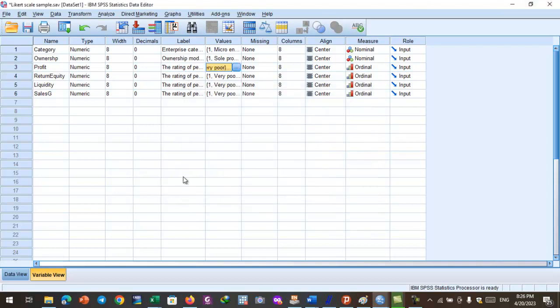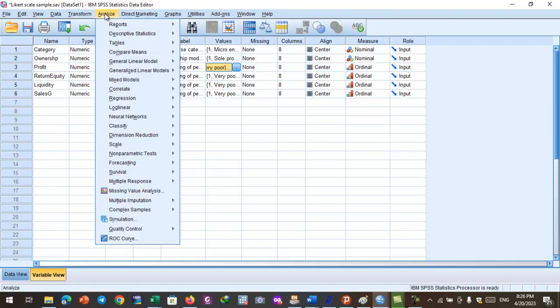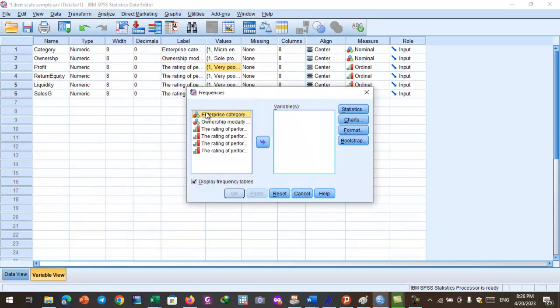So now the question is how Likert scale items can be analyzed. There are many options I will show you, and the first option is to go to Analyze, then Descriptive Statistics, and Frequencies. The 4 Likert scale items are these.